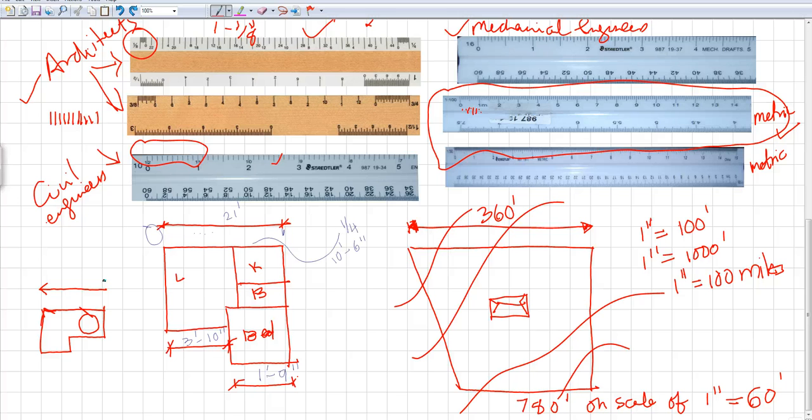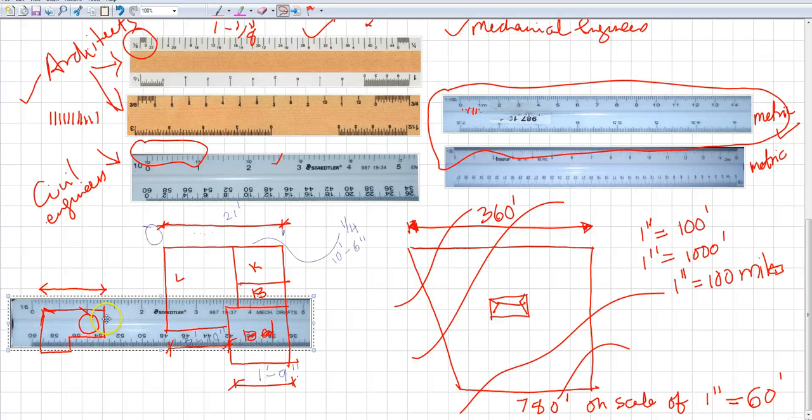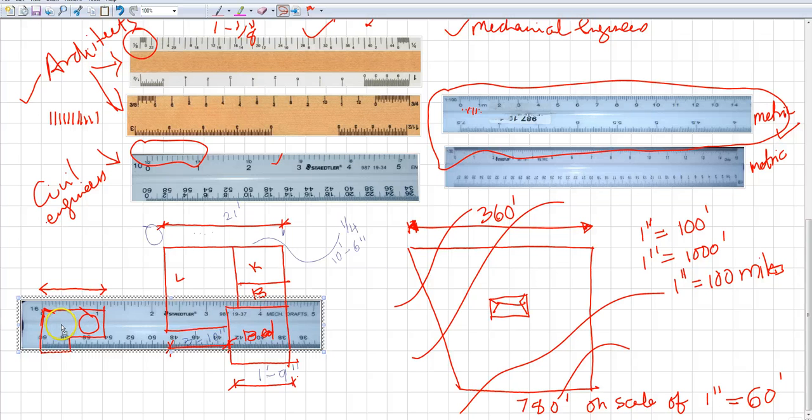So I'm just going to take these three lines. Let me go back a little. It should be right about here. So let's use our engineering scale. Now I'm going to put it down here and line it up with 0. Got it? You see 0 is right here. How much is that? That is half. This is 1 inch, right? And we have a little over 1 inch. Now how much over do we have over 1 inch?